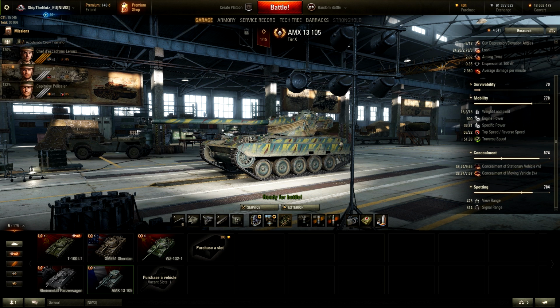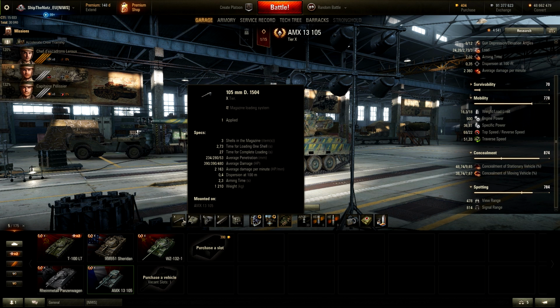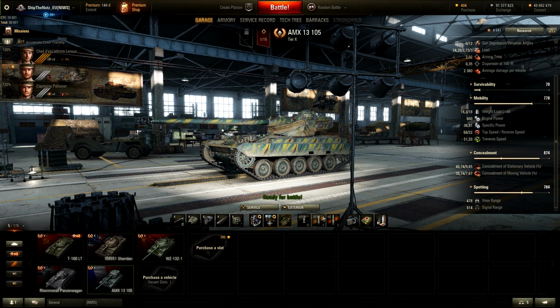And for the third slot I am doing some testing at the moment, so I'm running full APCR, no premium rounds needed. I believe you guys do not need it as well. It has decent enough penetration, 234. Actually, maybe you can run like 1 clip or 2 clips just for Mouse and Type 5. Just for 2 tanks in this game you can run a few HEAT rounds as well, because at the moment on the test server a lot of people are testing out Type 5 and Mouse as well.